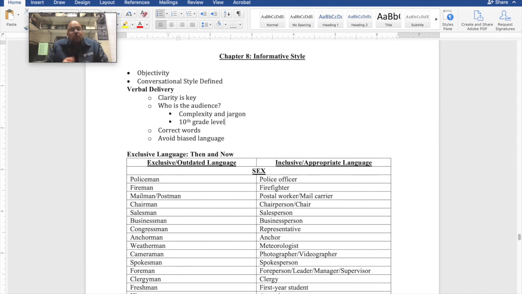So when you do that with any audience, you need to think about who they are. So that's the next item here: understanding who your audience is. And you've already done that in some ways. When you picked your topic, you told us about the relevance, why an audience of college students would actually care about your particular topic. And we had a number of different reasons. Some were very obvious, some were a little more outside the box, but we were able to clear that up pretty easily. So think about your audience now being the same group, right? College students, but don't think of it in terms of what they might like, but what they will understand.